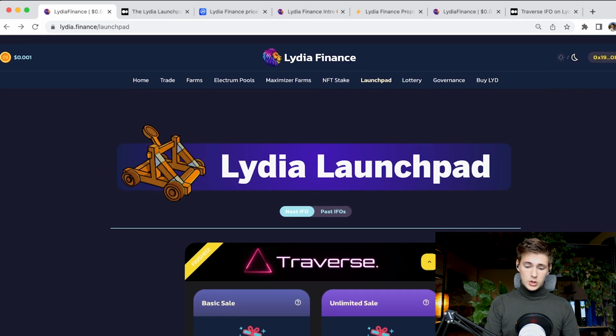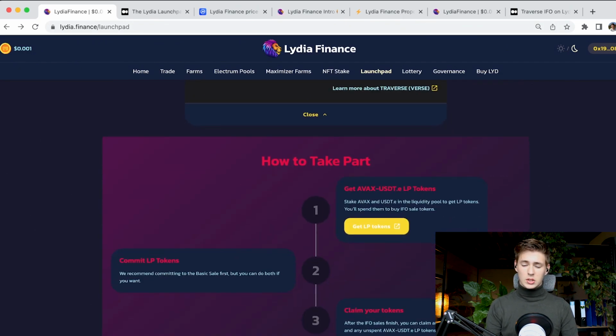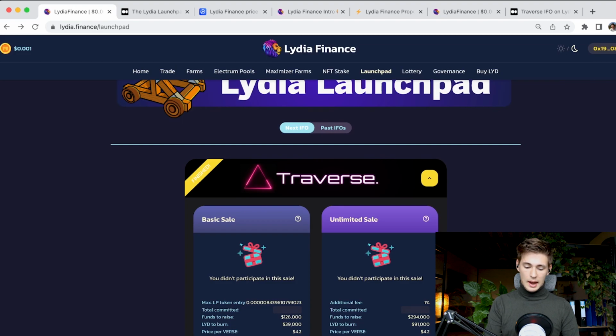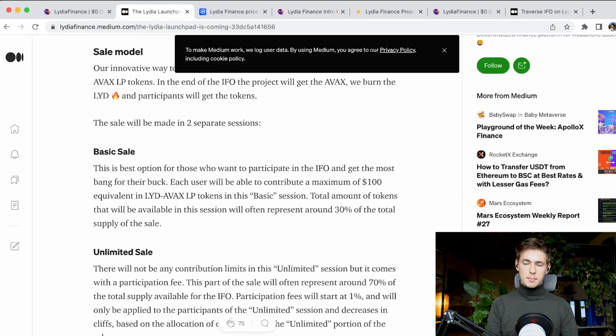Alright, starting with the launchpad, they have a very unique system. They don't have a tiered system, they don't have a lottery system. Everybody can participate. Yes, that's right. Everybody can participate in this launchpad. Only $100 though. That's how simple it is, right? Everybody can participate, but with $100 maximum. As we can see here, that is the basic sale.